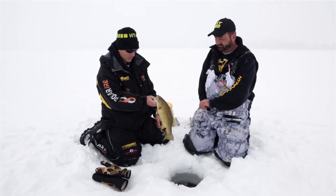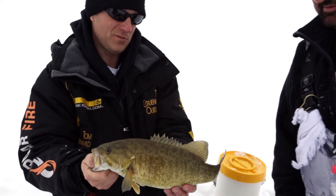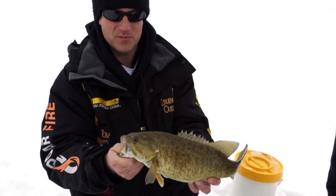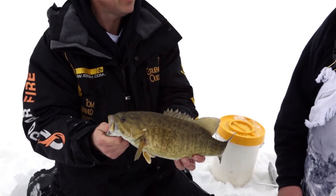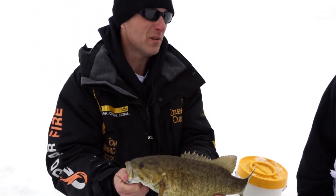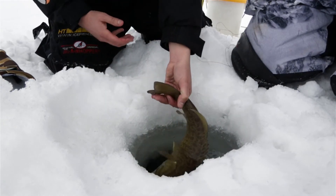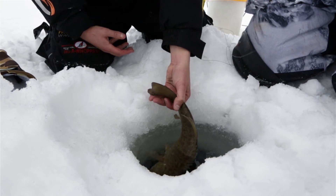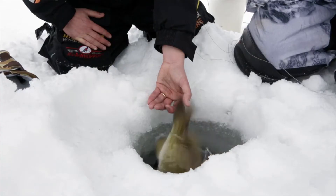I'm just having a blast with this. I don't think most people, if I go back and start telling people in Wisconsin that we're having this kind of consistency with both largemouth and smallmouth bass at the same time ice fishing, they're going to believe me. What most ice anglers don't realize is what kind of resource is really available with these fish. At the same time, I think it's important that we emphasize practicing catch and release. Smallmouth do tend to school heavily, and if you get on them you can catch a lot — you can really hurt the fishery if you take too many. Largemouth can be the same thing; you want to leave those fish and let them spawn. You'll see when you put these fish back in the water — gills move a little bit, the fins, mouth open and closed. Nice and easy. There you go — tail slap. Bass through the ice, this is fun.